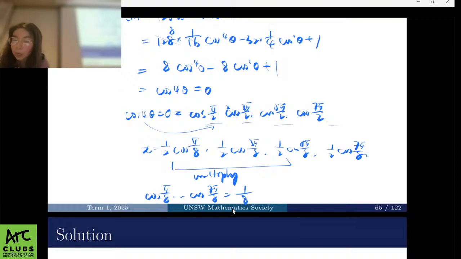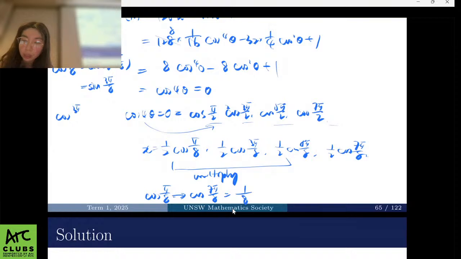Because due to complementary relationships between cosine and sine, we know that, well, actually let's start with cosine. So cosine of an angle, let's say pi on 8, is going to be equal to sine of 90 degrees minus that angle, right? Because they correspond to the same ratios in a right triangle if you draw it out. So that's just equal to sine of 4 pi on 8 minus pi on 8, which is sine 3 pi on 8. Similarly, we can express all the other cosines in sines.